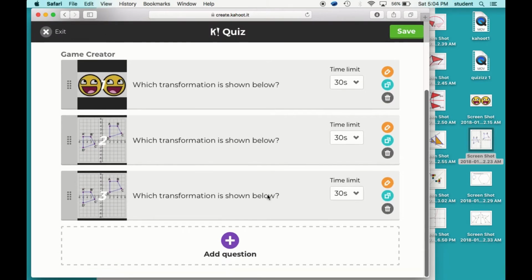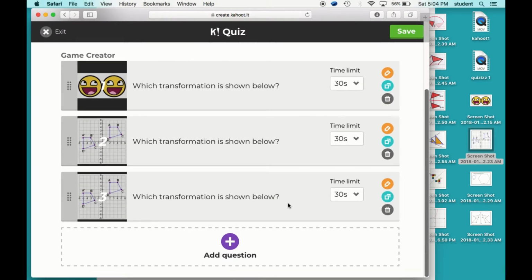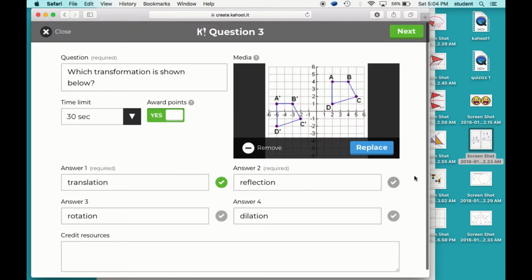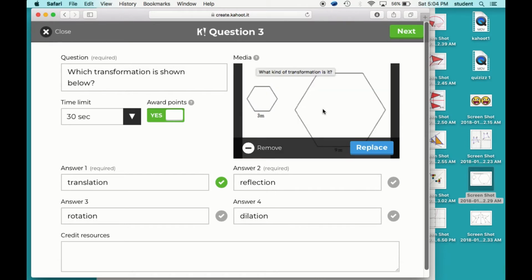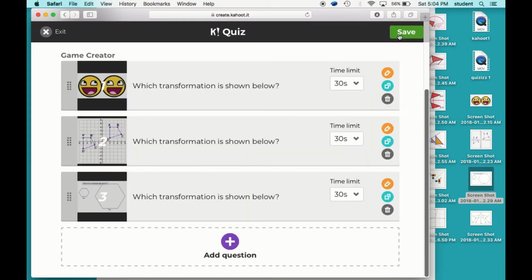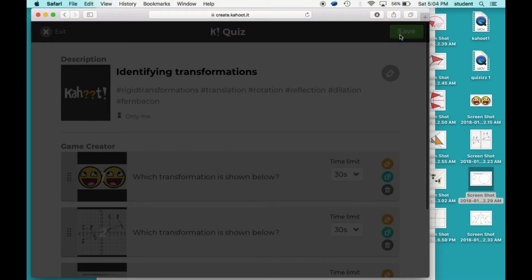So you can go through and you can create as many questions as you want. Again, I would recommend having all your pictures saved and, off to the side, just click and drag, and adjusting as necessary. If there is a question that is harder, adjust that time limit. And then whenever you're done, you're going to press save.